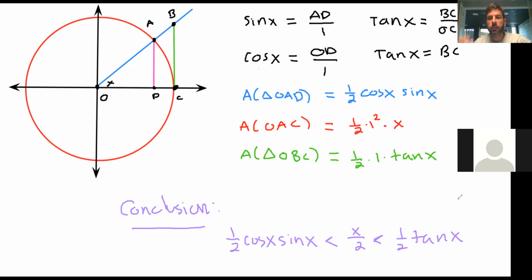Okay, so let's not get lost in the big picture here. The big picture here is we're looking at a limit. So you might think, well, why? This has nothing to do with a limit. Well, it might not seem that way yet, but what I'm doing is I'm trying to gain information about the sine of x over x. And what I have now is I have two inequalities. And using this purple line that has two inequalities, I'm going to be able to get information about the sine of x over x. And not only am I getting information about it, but I'm going to relate it to two things I already have information on.